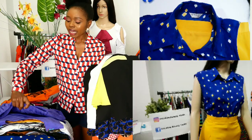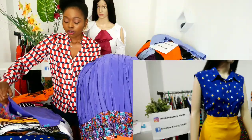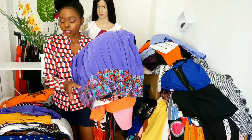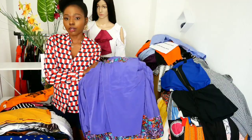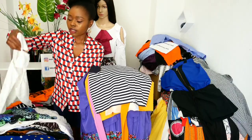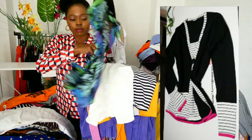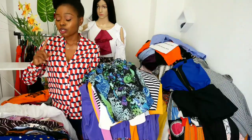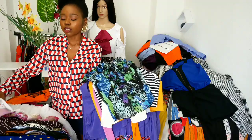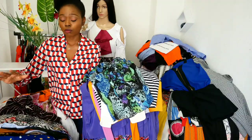So they have to see that what you're buying are all clean, that you have very clean things. Look at this. And it has a top. These are all thrifts. Can you see how clean they look? So look at these tops. These are all chiffon tops. Look. You need to know, if you want to do thrift business, you can make money if you know how to select good things. If you know how to choose very nice clothes, you make a lot of profit.